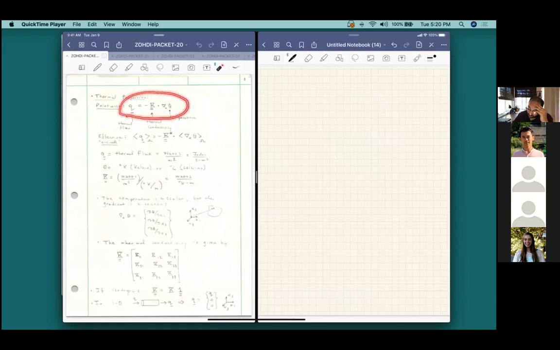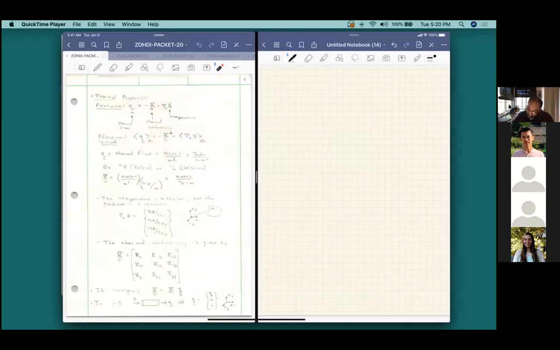The thermal fields are very similar again. We have basically the gradient of the temperature, which is given by theta. We have something called the conductivity. There's a minus sign since hot goes to cold. We have the flow of thermal energy. And then if we average both sides of these, the average of the gradient of the temperature and the average of the flow of heat, we get an effective property, a so-called effective conductivity.